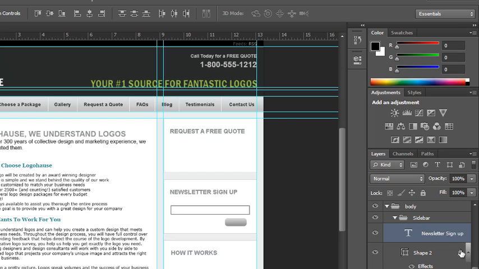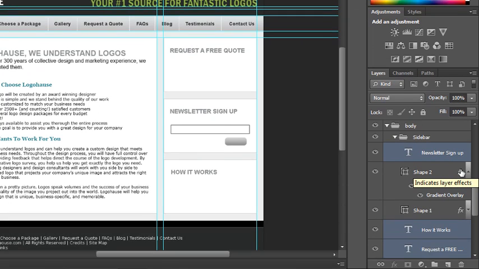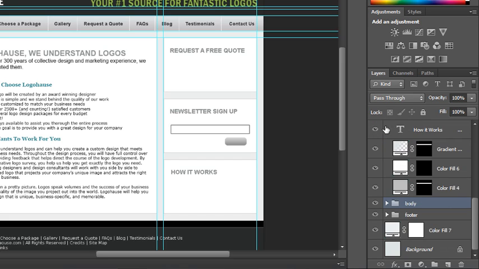Another thing that you really want to do when you're working for the web is organize your layers panel. And believe me, if you don't have an organized layers panel, it's really difficult to go in and make changes, especially if you'll be sharing your Photoshop file with someone else in a team situation, or even with your client, though I probably wouldn't give a Photoshop file for a web to a client. You want to make sure that your layers panel is organized because that reflects the kind of designer that you are. So even if you're really a messy person, it doesn't take that much effort to go in and clean up your layers panel. What I mean by cleaning it up is to organize into separate folders.